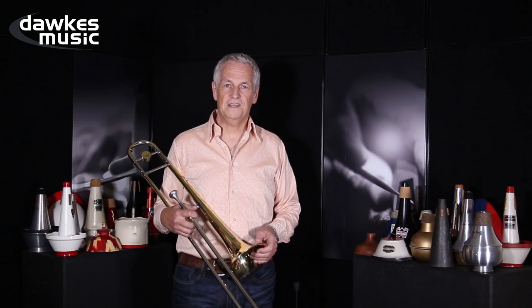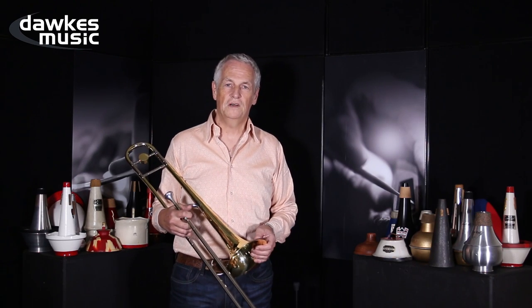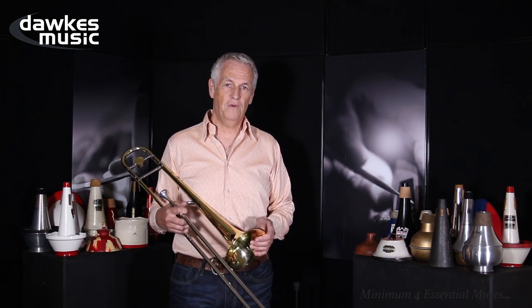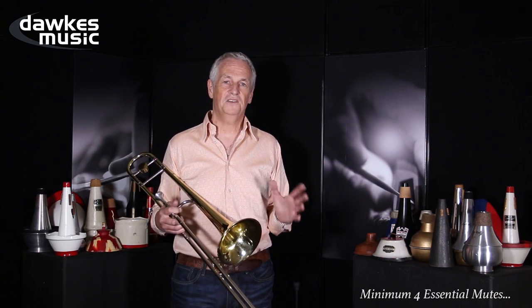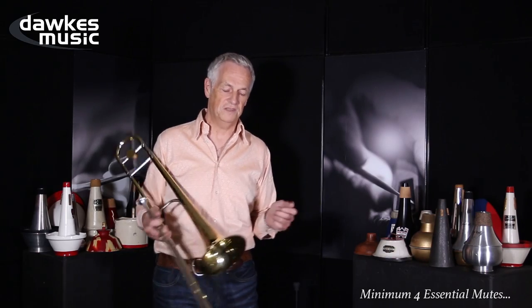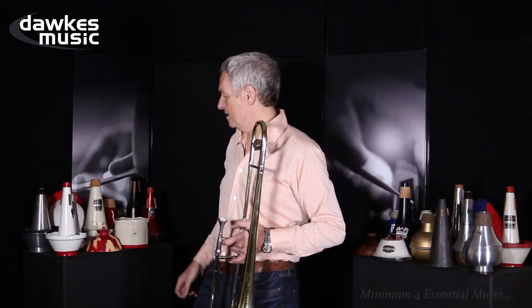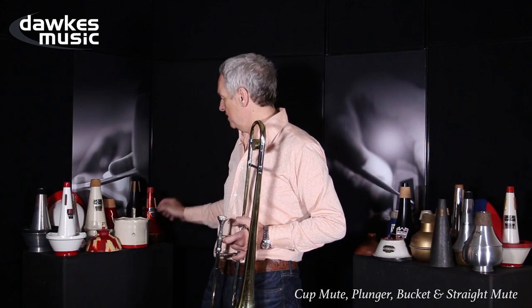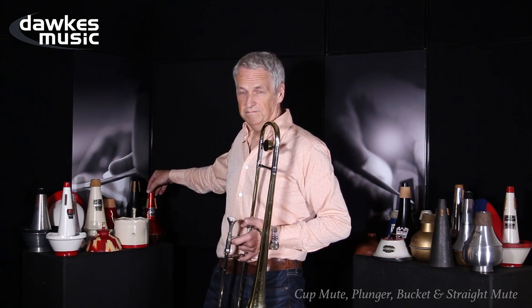First of all, as any trombonist, whether you're a semi-professional, a professional, or an amateur, you will need four mutes. You must show up at a rehearsal or a gig or a concert with four mutes. The four essentials are the cup mute, the plunger, the bucket, and the straight mute.